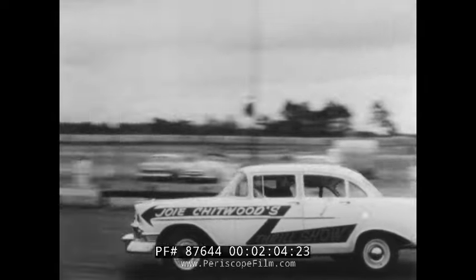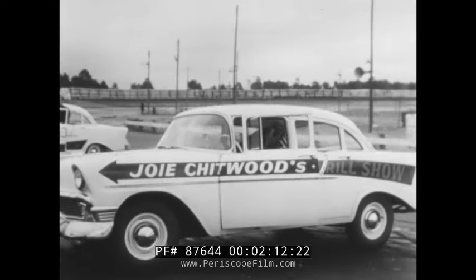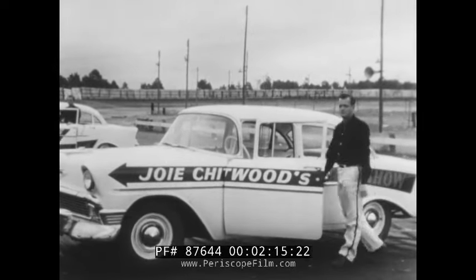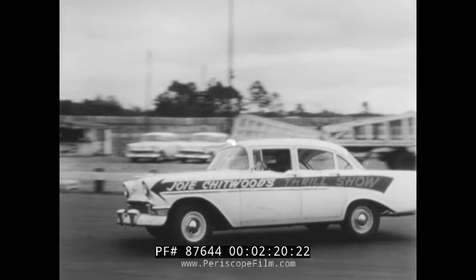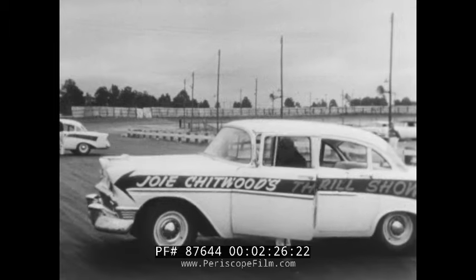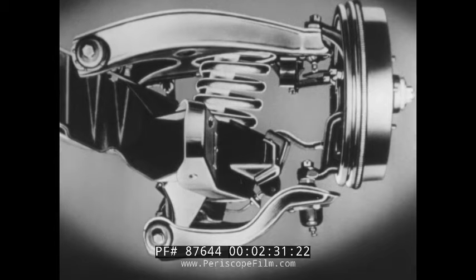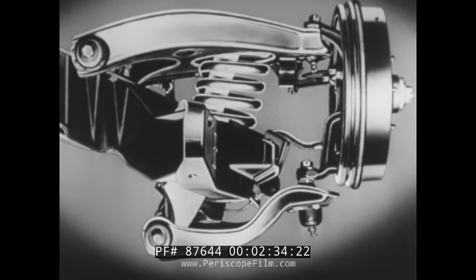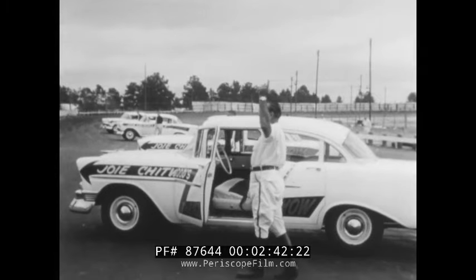And now moving along with the individual introduction of each of the Daredevil stars driving brand new 1956 Chevrolet cars. That's how we take our bows — just the drivers, mind you, not the Chevrolet. We can spin on a dime and give you a nickel change. Believe me, it takes more than hard braking and an expert at the wheel to do that. It takes a combination of balanced weight distribution, plus the way Chevrolet's front-end suspension is built into the chassis — the combination that makes for sure-footed, anti-dive braking control.